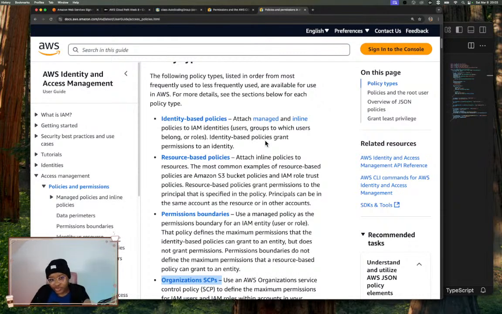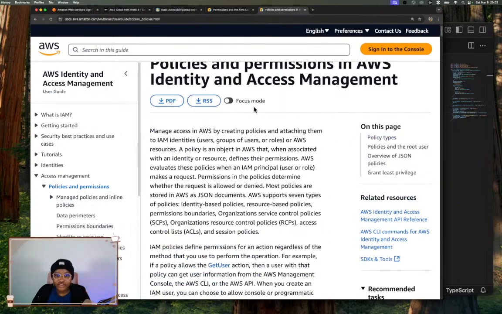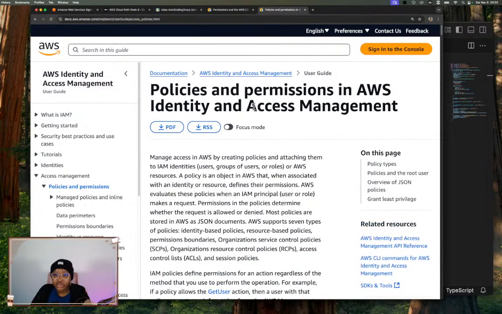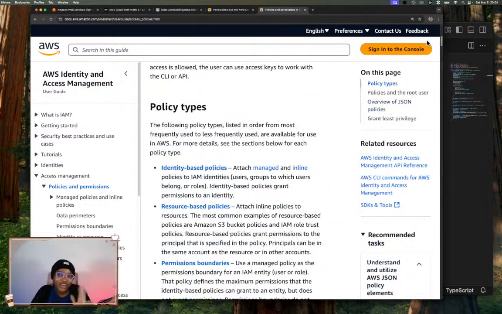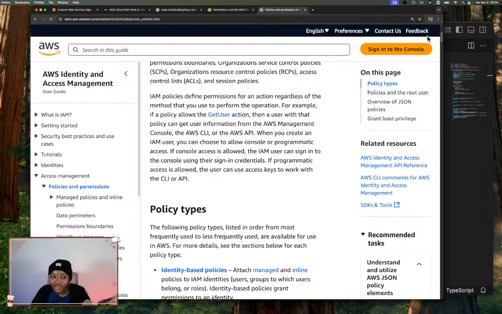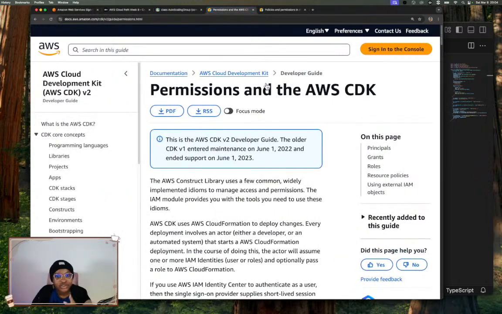And if you have already used them before, open your mind to how you can modify them and make them work better for you, essentially. And that's what we're going to be doing. So for the first 30 minutes, we will be looking at policies and permissions. I'm going to be sharing the links to this page after so you can really go into it, because it's a long read, but you don't need to read every single thing. Like I say, documentation is mainly for reference, yes? So we're going to be looking at this document and also this one in the AWS CDK. You'll see why we're also looking at it the CDK way, because CDK makes it so much easier to grant access and permissions to all the services that you are working with.